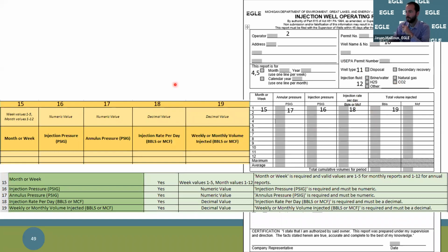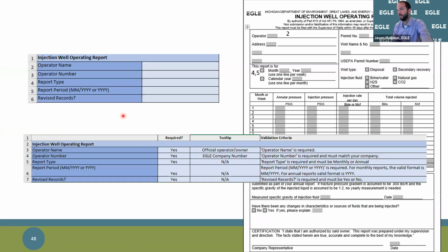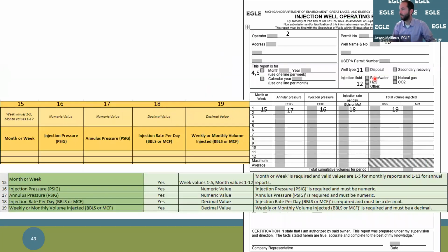I think I might have missed something here, but that's okay. I may have made an error on the slide because I have numbers up here that I didn't discuss. That's okay. We'll work back through that. And again, month or week, all of this is required. So we're down in the record. It's all required, and it has to be numeric. Well, I'll have to double back and grab that slide. When I put these slides out for us, I'll make sure I highlight it. I kind of skipped over something; I have a skip in these.